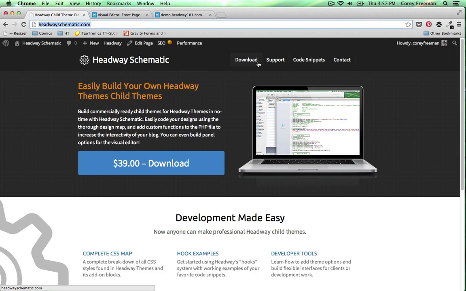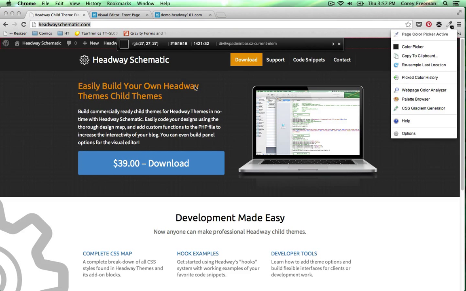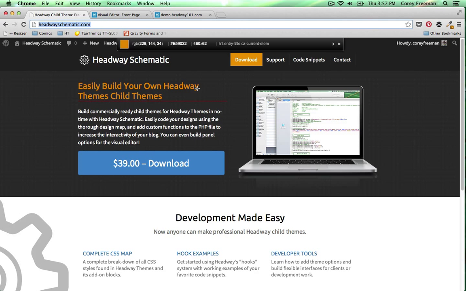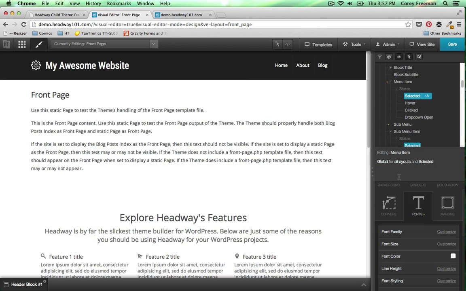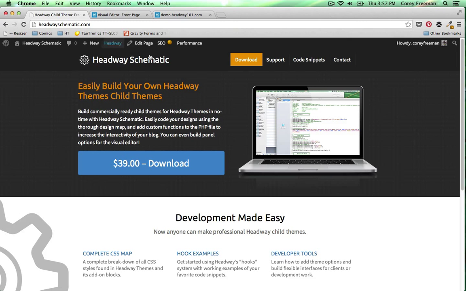Let's see. I'm going to grab this orange color. Try to get the purest orange I can from these letters. I'm going to make that the selected color. The download link is just a highlight that I made.